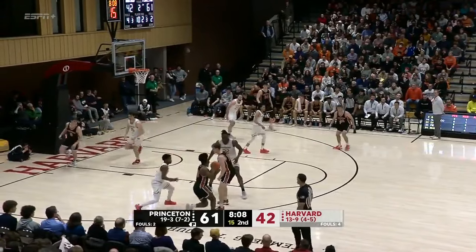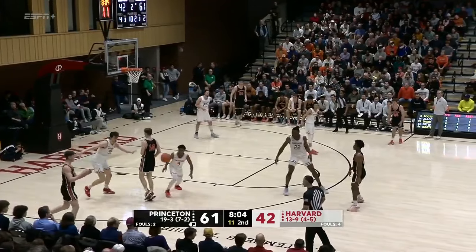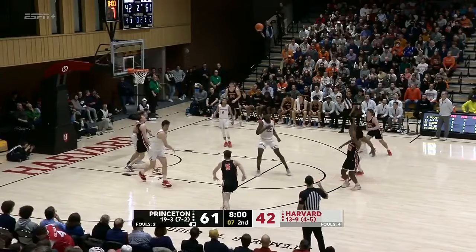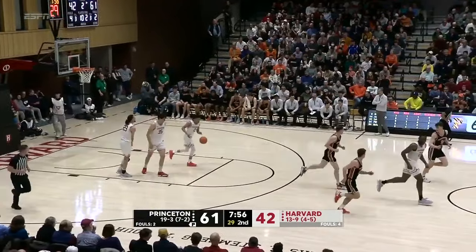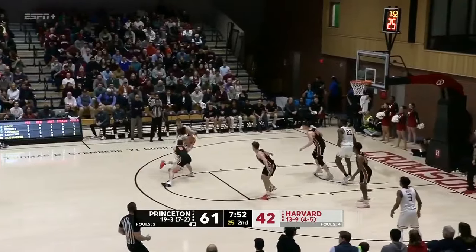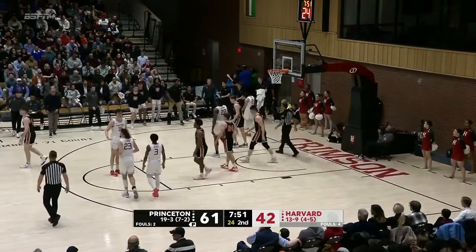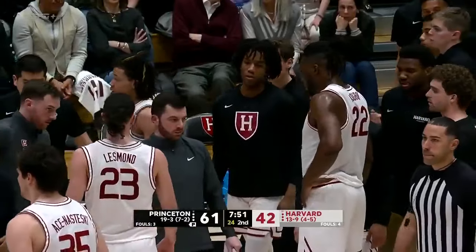And to Joel's point about Princeton being in at-large, the point really is moot if the Tigers go on and win the Ivy League tournament again. But to do that, they're going to have to win two games. Might have to go through both Yale and Cornell, depending on how the seeds fall. And that's why having the regular season championship is so important, because of what the road can be to the Ivy League championship. Princeton closing in on punching their spot at Ivy Madness.